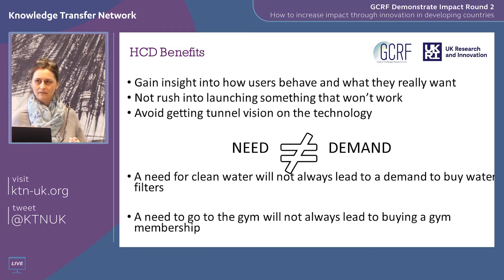For example, in many countries there's a huge need for clean water — there's plenty of evidence to back that up. However, that doesn't mean people are going to want to buy your water filter. That's a whole different question, and it's that question we're going to support you to answer during the feasibility study in phase one. There are countless examples across developing countries where water filters, water pumps, and all sorts of other technology is lying in disrepair and disuse because innovators didn't take into account local users or the context they were working in.